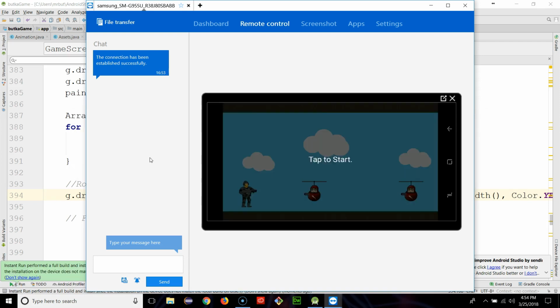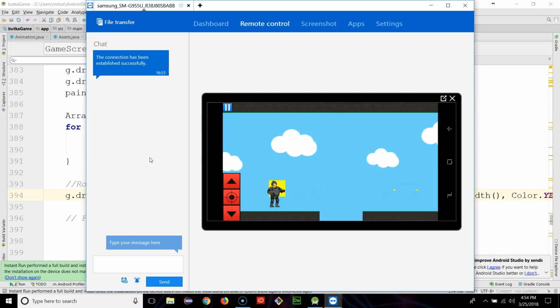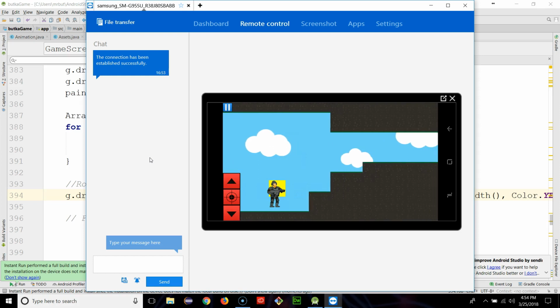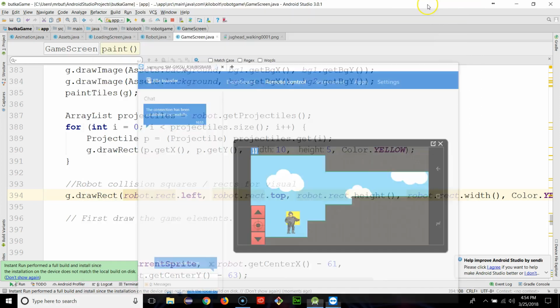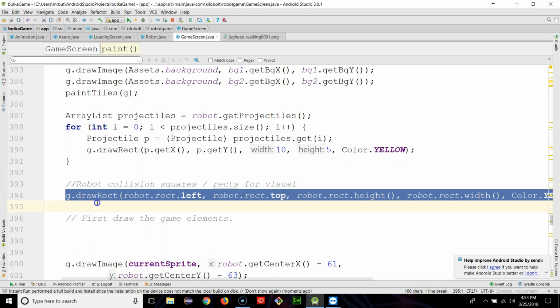Okay, and you'll see right here, once I run this, I have a yellow rectangle or square right above the top there. So that's the torso of my character. So again, you can see he's a lot different size. And you can see I'm still hitting this wall even though I'm not really physically hitting it. And the reason why I'm hitting that wall is because there's some difference in the size of the image, right?